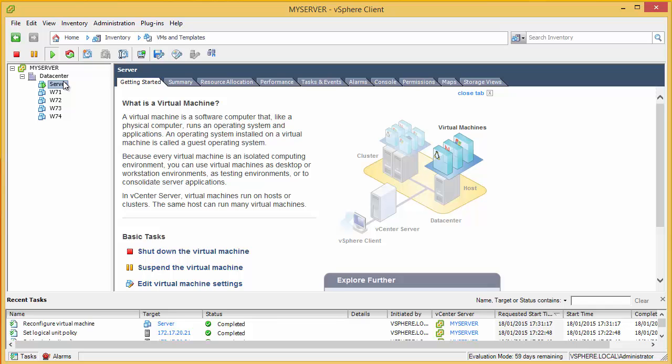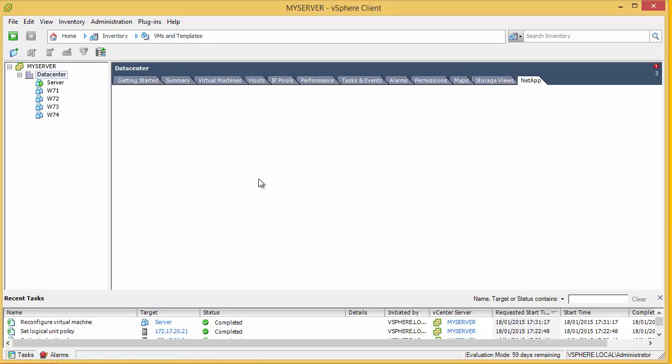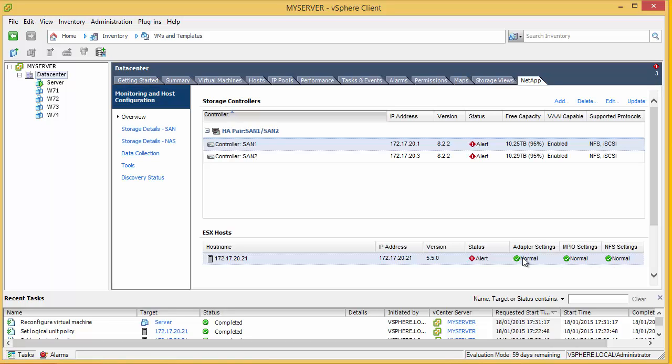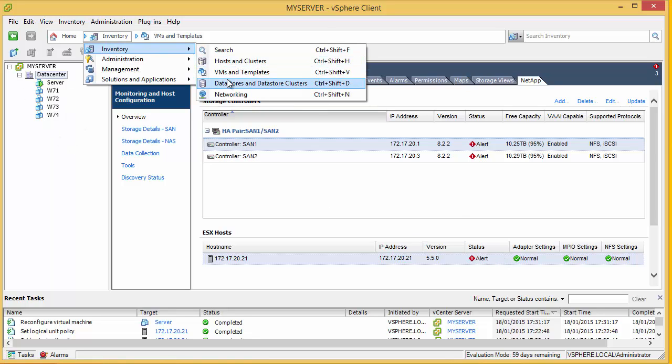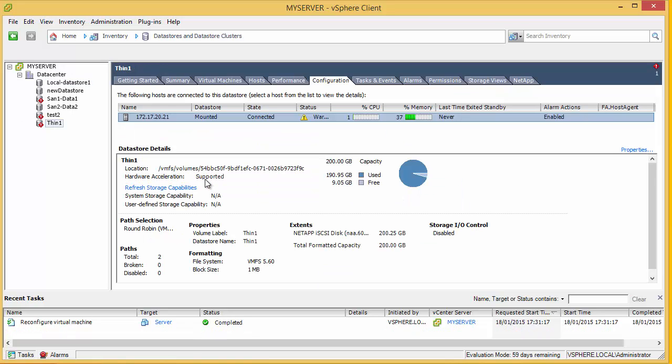Right, so let's return to our Netapp add-in. Once we've got these 3 symbols here as all good, what we should be able to do is have a look at our data stores that are on the Netapp. So in the past there were issues with having a lot of guest operating systems accessing one LUN on the SAN.